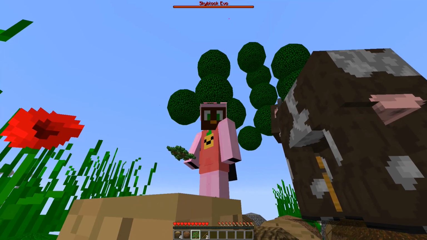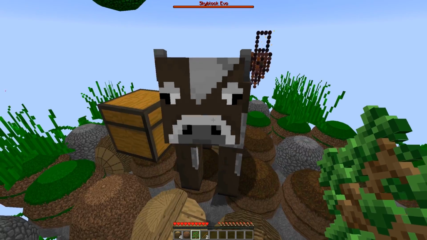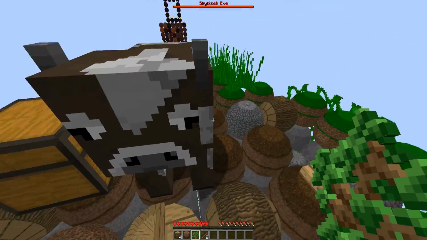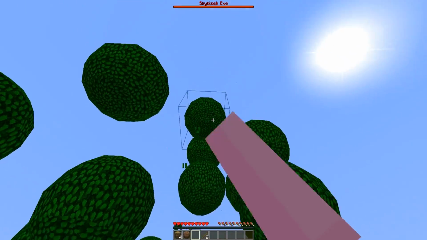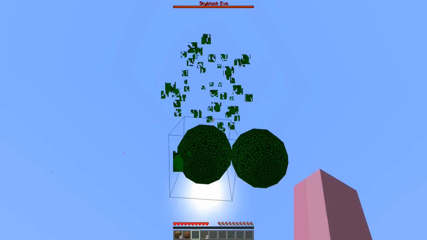Why is the sapling not square? That is the real question, ladies and gentlemen. Why is this cow looking at me like he wants to eat, a bruh moment? You don't eat saplings, dude. Get away from here. Now, I'm gonna just make sure, if I do this command, give me one more sapling. Otherwise, this was entirely useless.